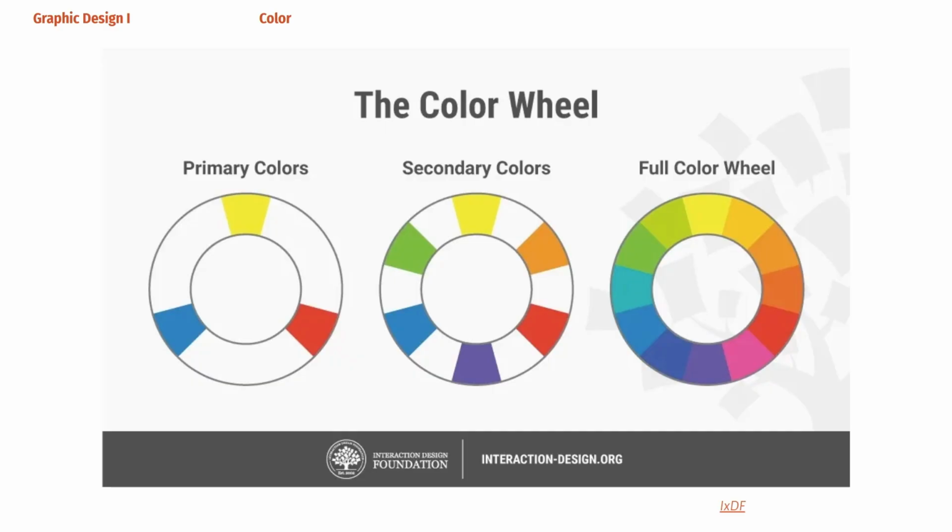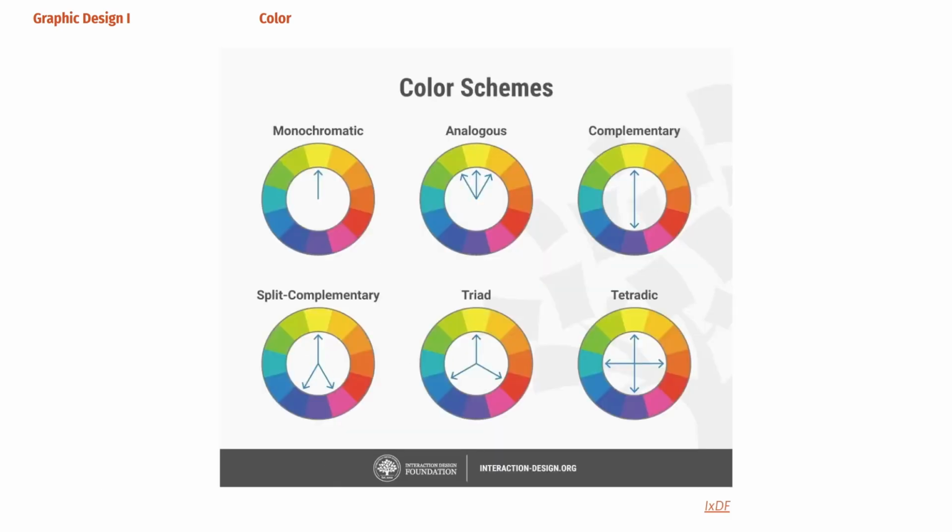You have probably throughout your primary education and art classes learned some very basic color harmony rules. Things like the color wheel, the primary colors and the way those are mixed to create secondary colors, which are in between them, and then tertiary colors, so on and so forth, as you move around the color wheel. And this is helpful for starting to build color schemes. You may be familiar with the different color schemes that are here.